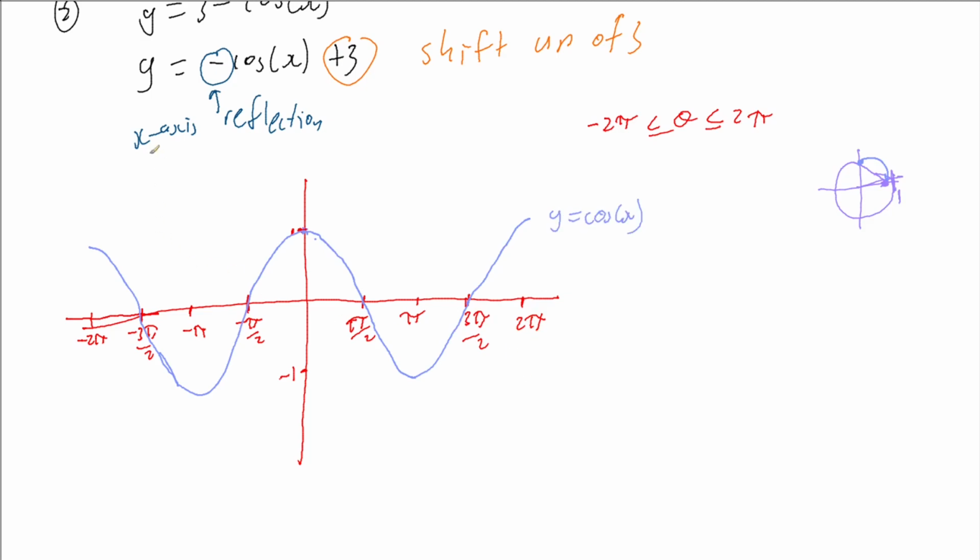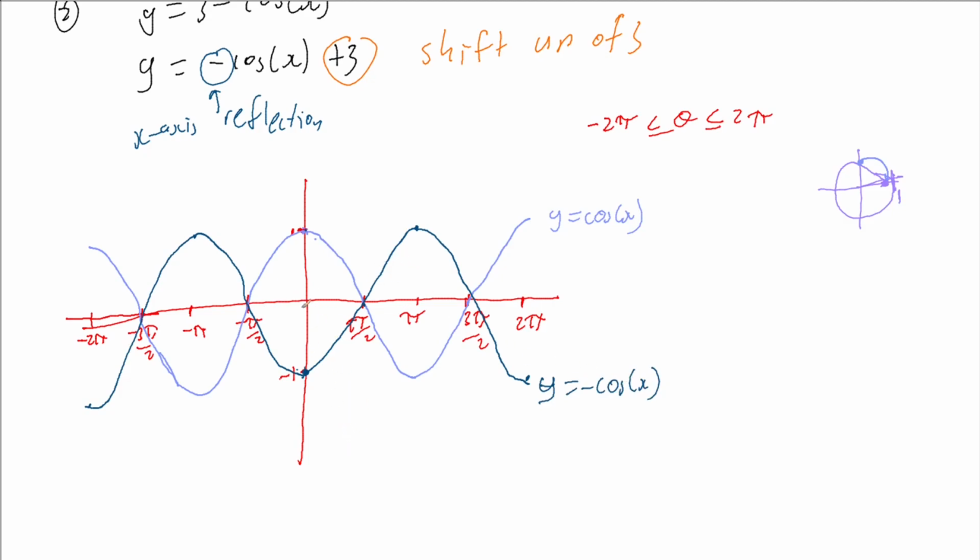So we need to invert it and shift it up 3. So let's do the inversion first. If we do our x-axis reflection, that means every point is going to swap to its opposite on the x-axis. So my positive 1 is going to move to there. 0 is just going to reflect to 0, so that's fine. But all my negative 1s and positive 1s are going to swap places, because a positive becomes a negative and a negative becomes a positive, which means that my cosine graph is going to look like this. So now I've got y equals negative cos of x. So it was our original reflected.